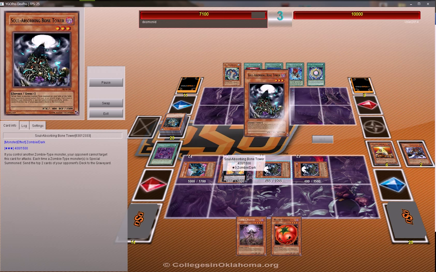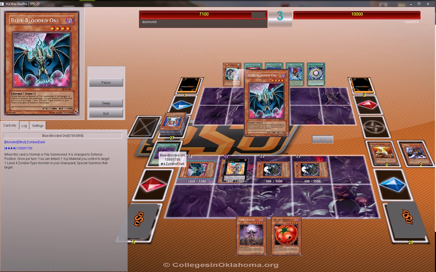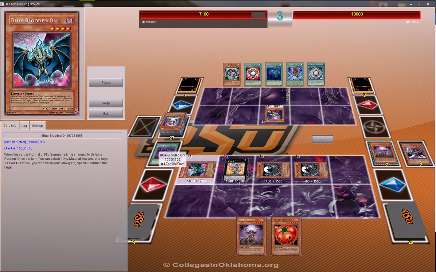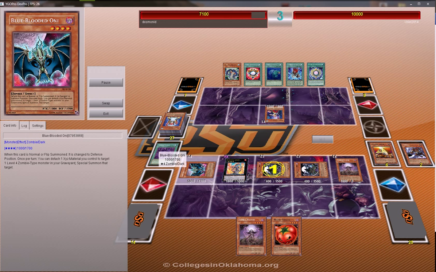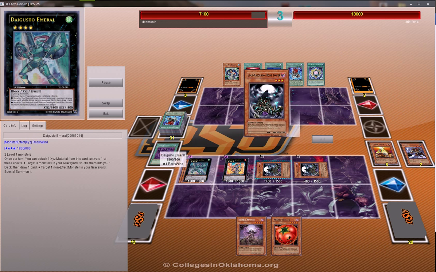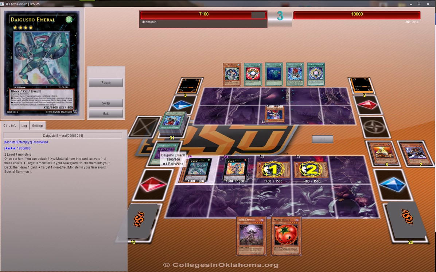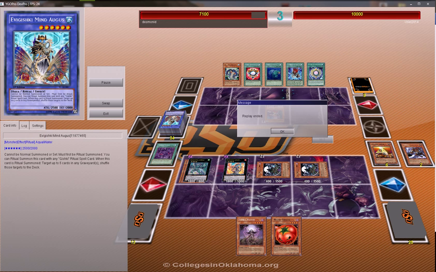Now here comes Blue-Blooded Oni to get me some more special summons. I'm going to go ahead and detach that Zombie Master, give me a new one. And then all I have to do is XYZ and he loses. Pass it to him, that's it.